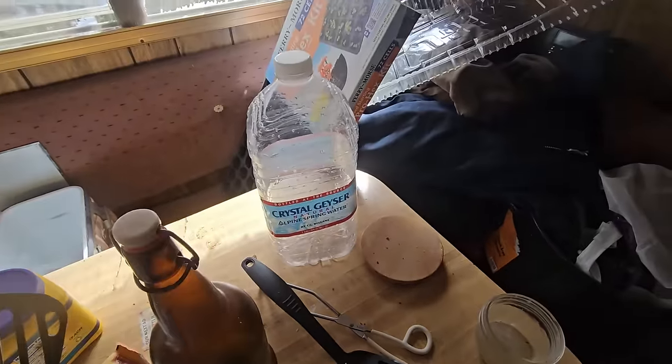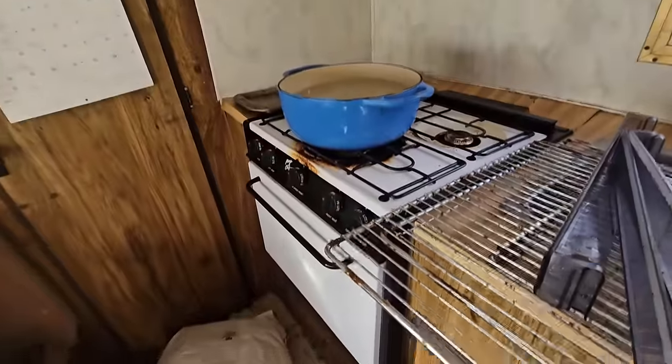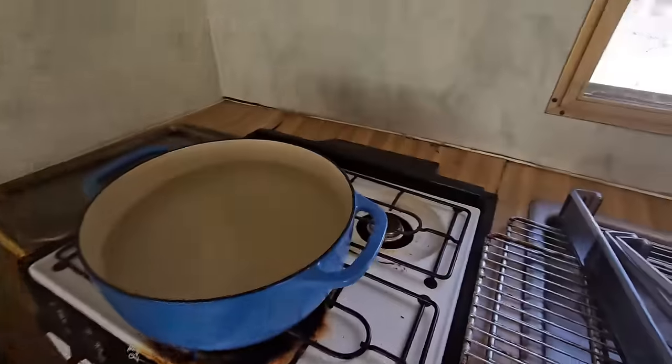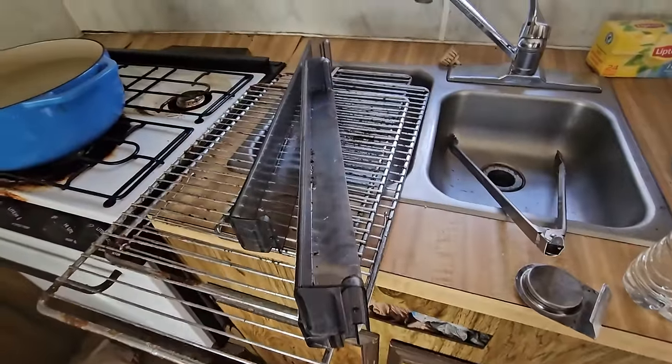All right. So I have 4 of these from freezing, keeping the ice chest frozen during the winter. I went ahead and brought the pot in, set it up on there. The propane was empty, but I just filled up propane anyway. So we'll get that taken care of. And then I'll have something to scrub out. Not only the inside of the refrigerator, but these as well, so I can get that nice and clean.